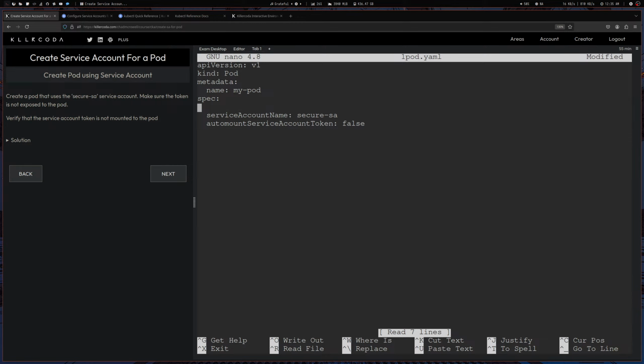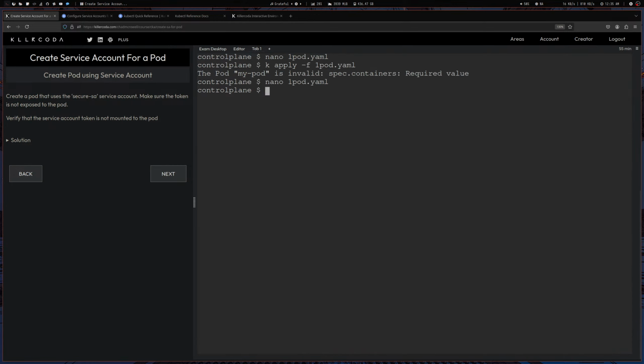Just run my pod, image nginx, dry run client.